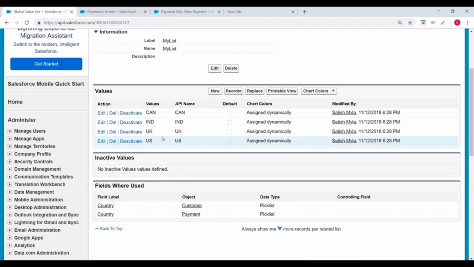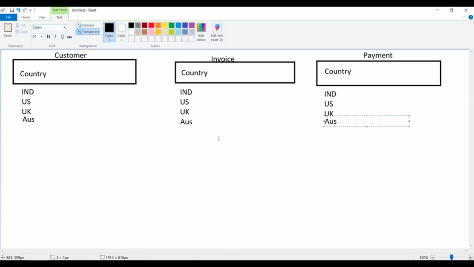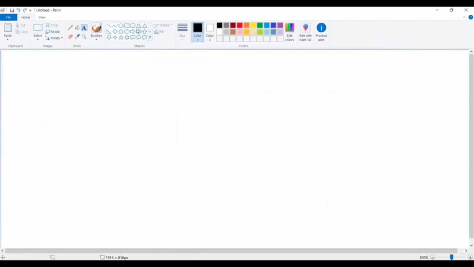Now what was this? Pick list. Now what if you want to select more than one option? In the pick list, we are able to select only one option. If you want to select more than one option, what will I do? How will you control more than one option? Then let us go back to this.